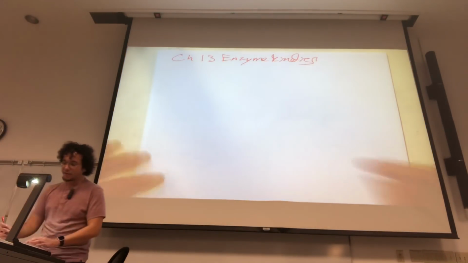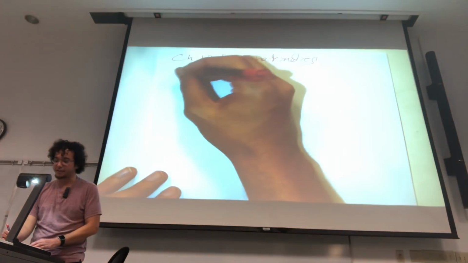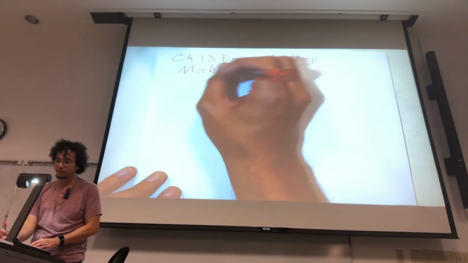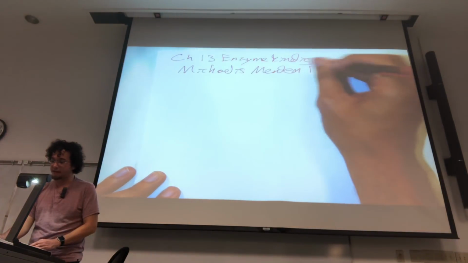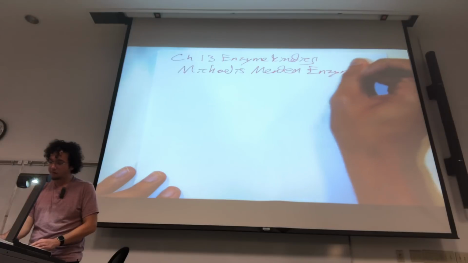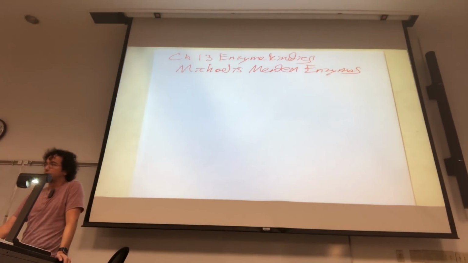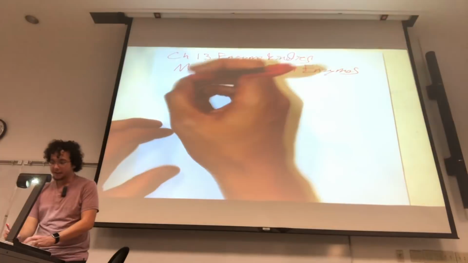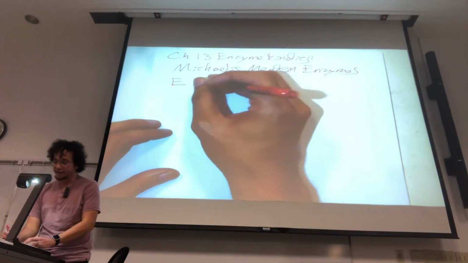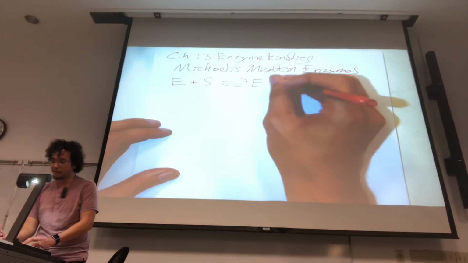So, to begin with, for enzyme kinetics, you have to know all about Michaelis-Menten enzymes, which we'll break down right now. Michaelis-Menten enzymes are different than those allosterically regulated enzymes that you see in chapter 15. Michaelis-Menten enzymes are very simple. The basic theory behind it is this diagram right here.